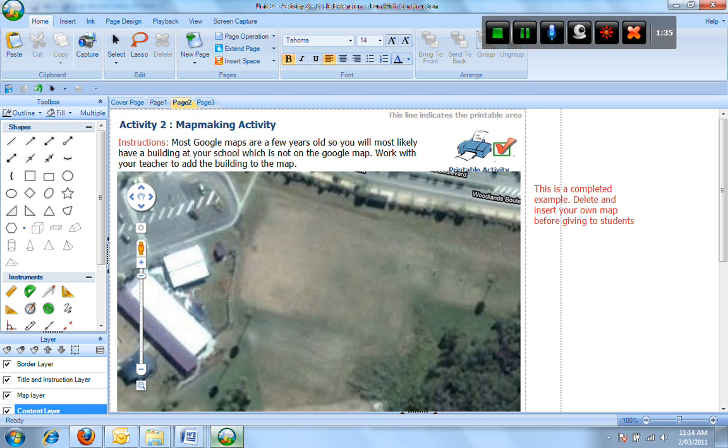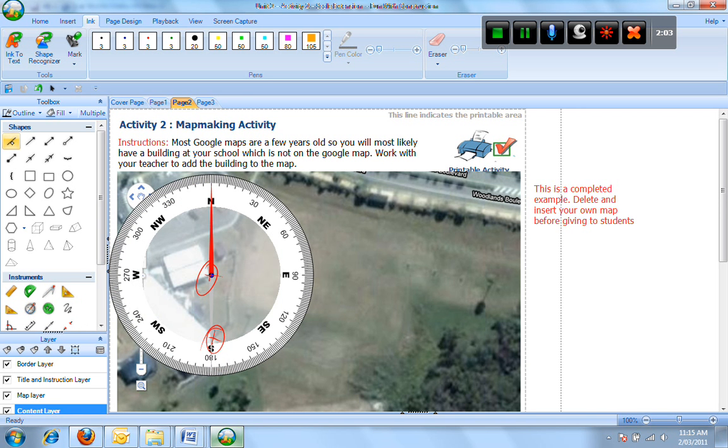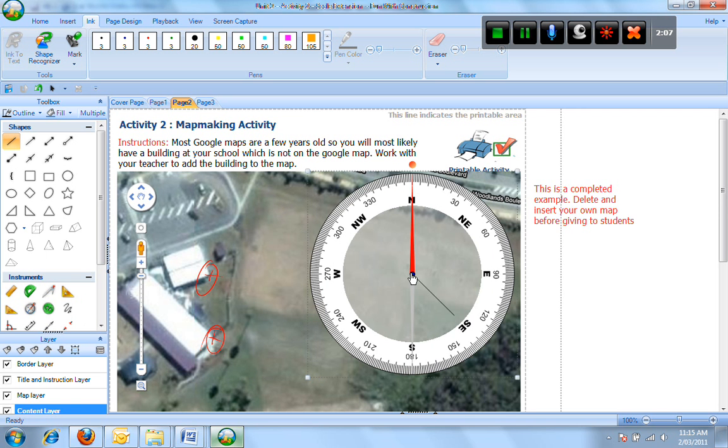Now some schools will have a new building that's not on the map, so this is a good opportunity to put that on the map. You're going to have to cover magnetic declination before you do this, because you need to get out into the school ground with the compass and actually do some measuring. I'm going to take 2 points, 2 corners of the buildings, here and here, as references. Using the 8-point compass, if we go out into the school and we know that it was, for example, exactly 90 degrees, we'll put a line out there.